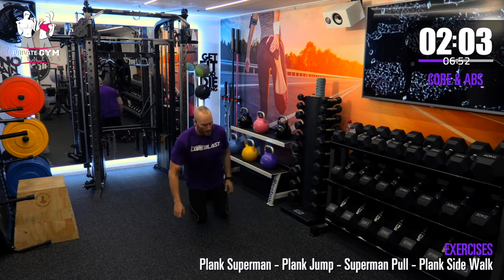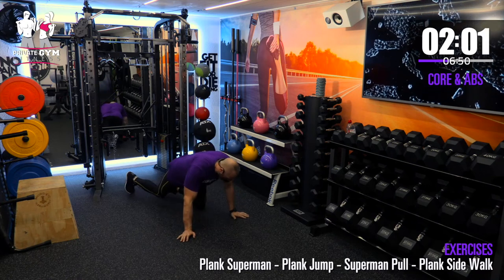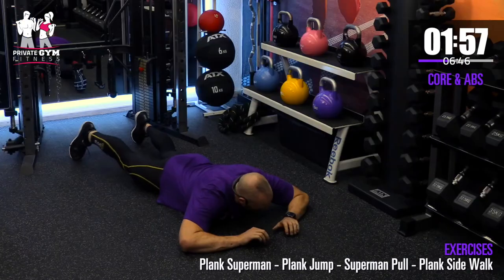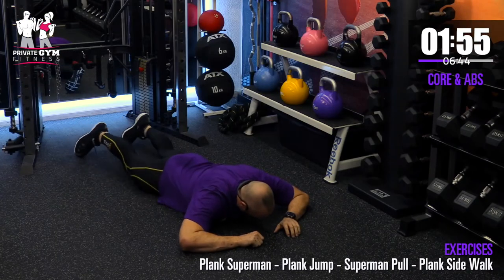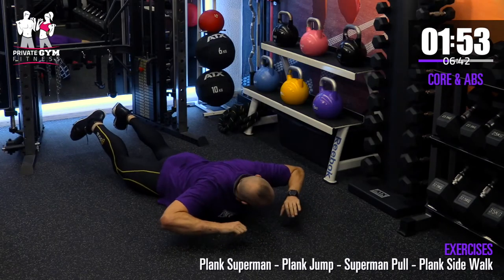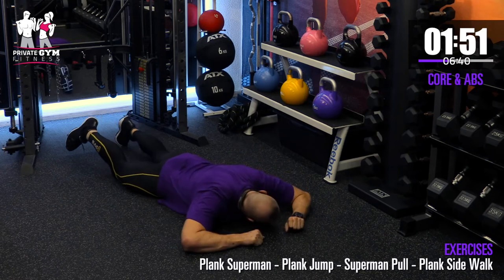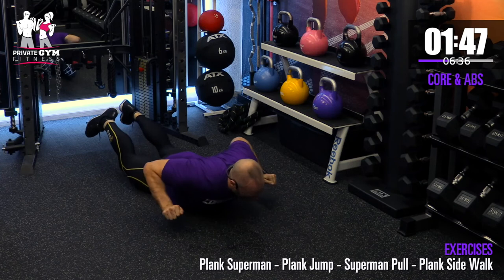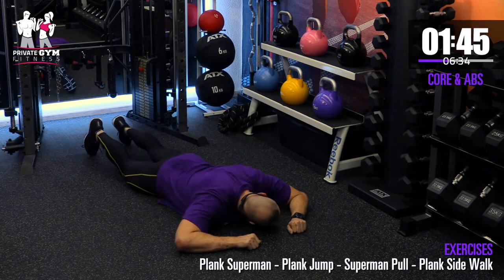Next up, Superman pull. So you want to come down on your belly. We want to raise the upper body and the knees up. When you're up, pull your elbows back and forward again and down. Coming up, pull, forward, and down.